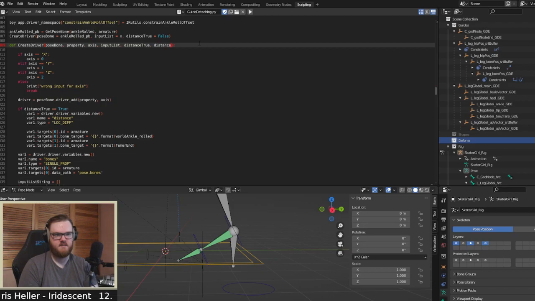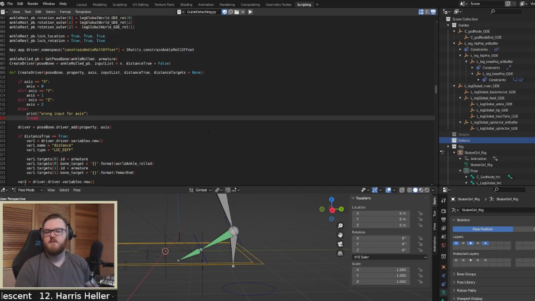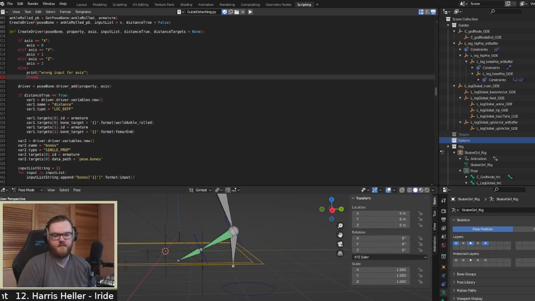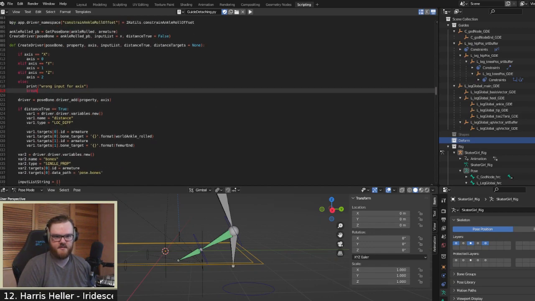Distance target equal none. Okay, so yeah, that's all fine.